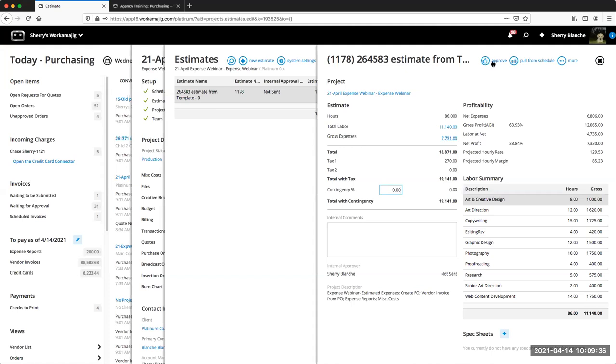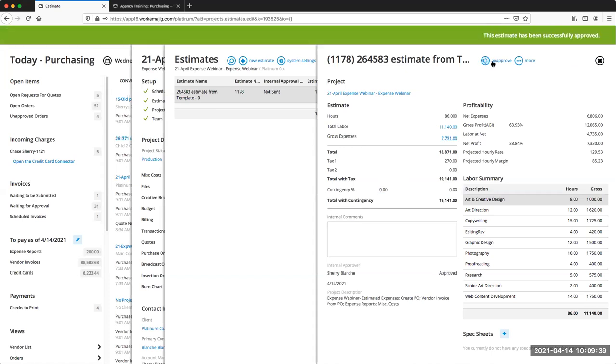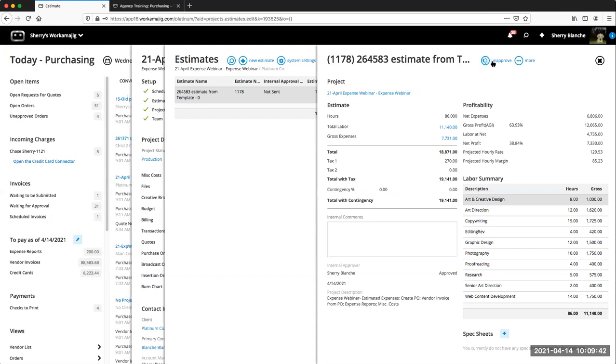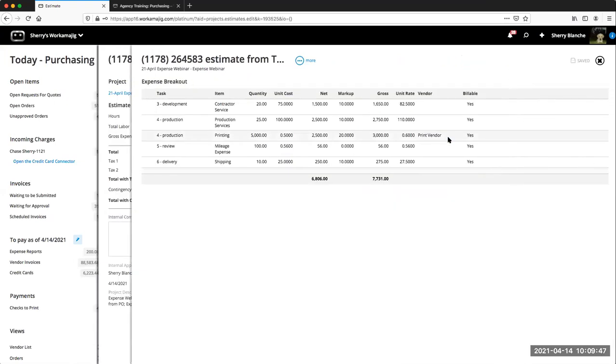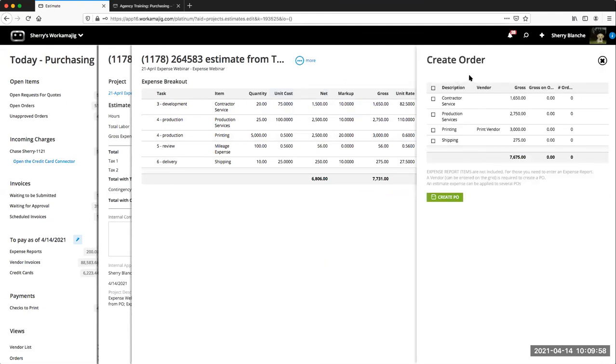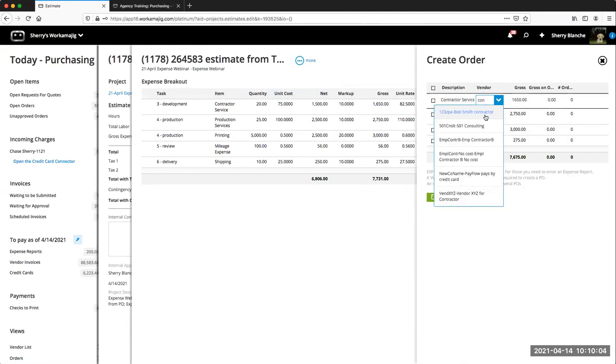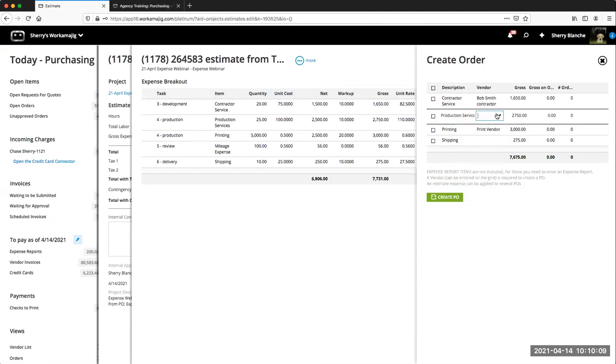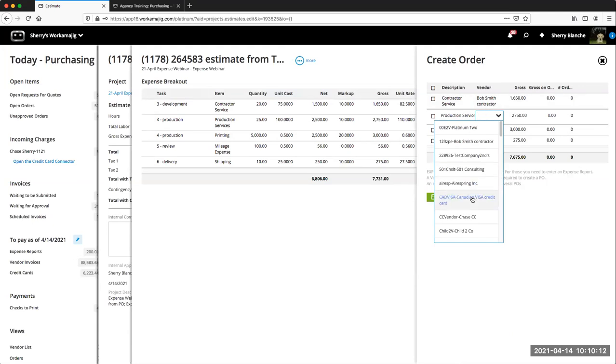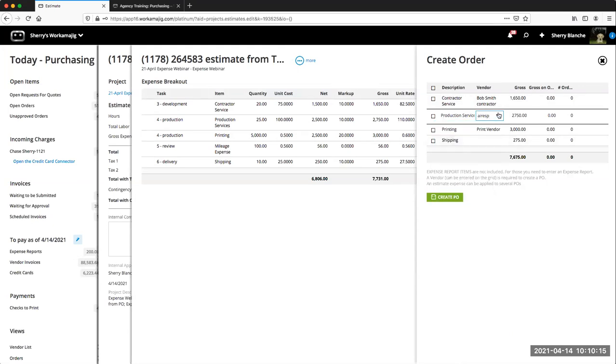So once we come in and we estimate those and we approve this, now the other ability that we have, once we have approved estimated expenses, is I can also come in here now to the estimate and I can actually create my orders. If I'm using purchase orders, I can create those from an approved estimate. So once I approve that, it gives me the ability to come in and just set who the vendor is that I might want to use, and I can find the vendors, and then just simply create.